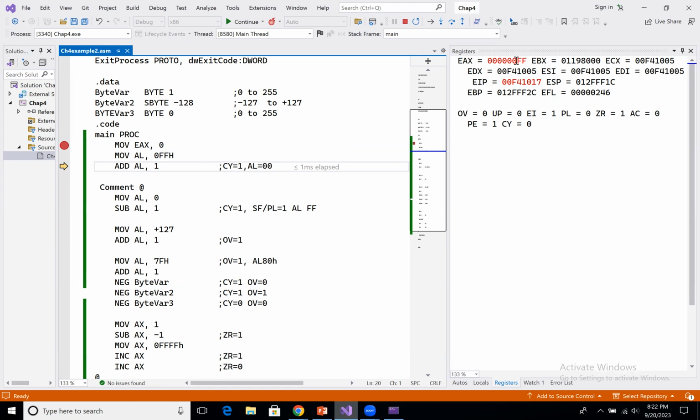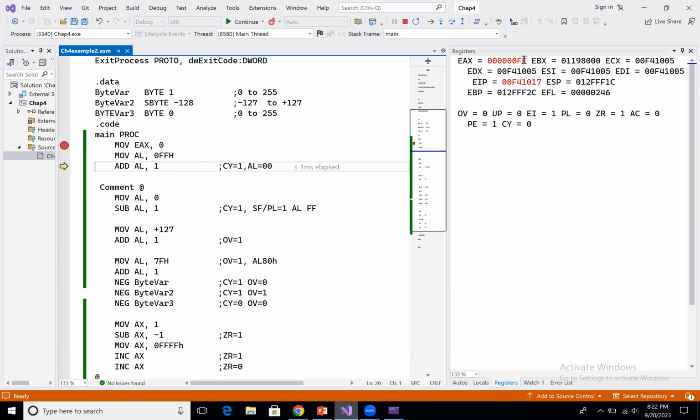Remember that EAX is a 32-bit register. Half of that is 16, which would be the AX register. And the AL is just 8 bits, or 1 byte.